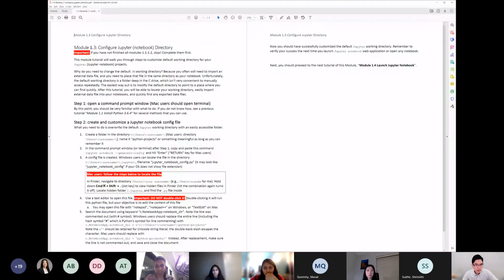So this is the 1.3 module. I'm sharing the screen. Here, you most likely have run this line and it went well. You didn't have an error. Yes. And then afterwards, what you are going to do is, let me switch over to my screen.